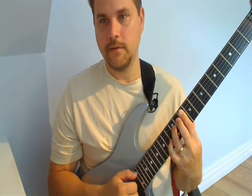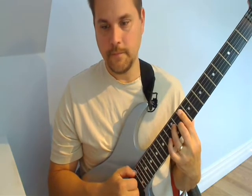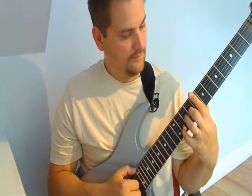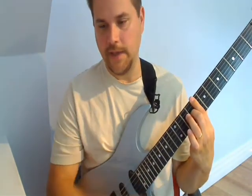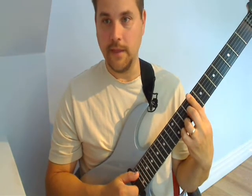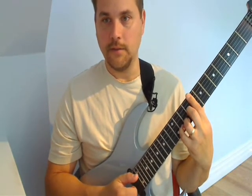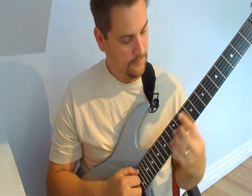Then we lift it. Then we play a C7. Oops, sorry. That's just a standard C7. Then we add our ring finger to the 10th fret and our pinky to the 11th fret. So it's just a kind of a scale.